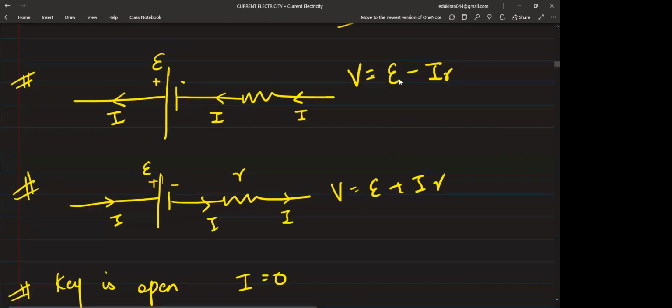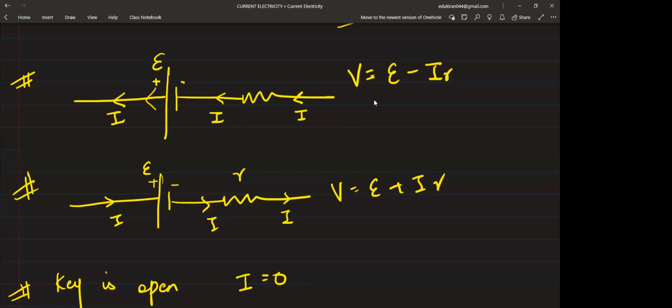These things I wanted to tell you, Mamuna, that see, when you see that current is coming from the positive terminal and it's going inside the negative, going out from the positive like this, then we write it as V is equal to E minus IR. Okay. But when you see, this is what we have studied.